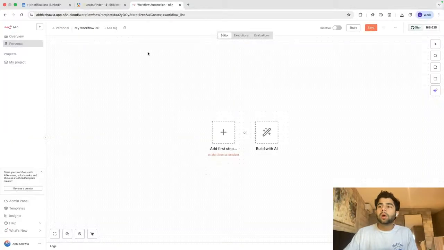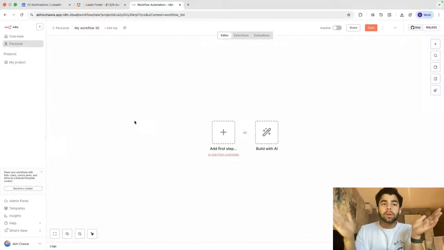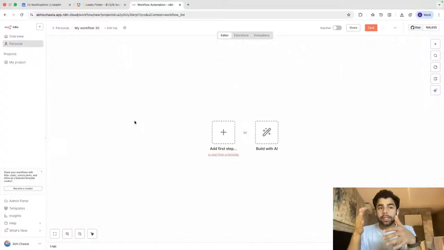Now, how do you want to automate this? So here we have an n8n instance. And how do you want to automate getting a stupid amount of leads, so that you have no clue what to do with them, but you're forced to do a ton of outreach so that you can actually get those customers that you desire.